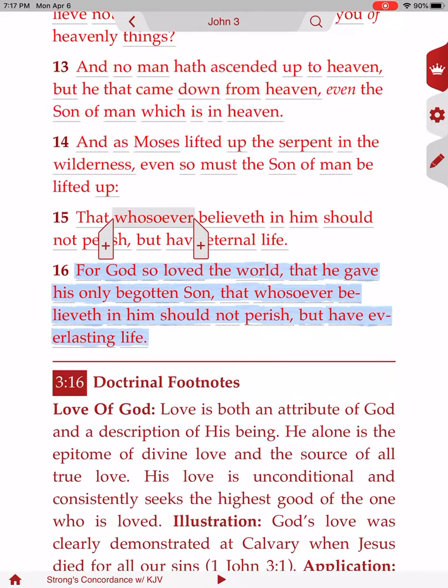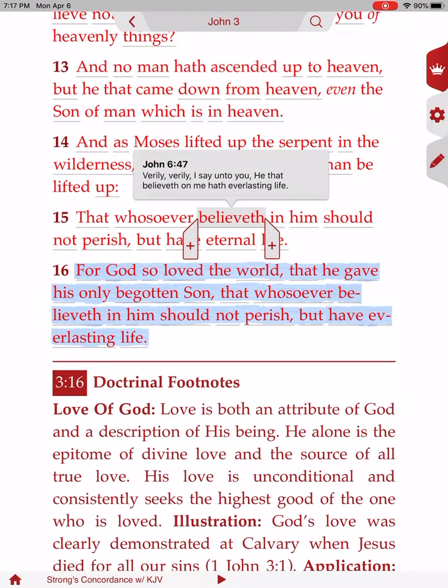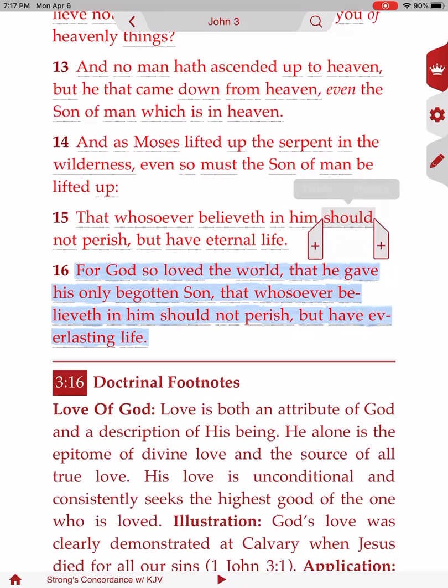So that's Strong's Concordance. Just click off of it when you want to go. One of the downfalls I've noticed is what you don't know now with all these underlined words is which one has a cross-reference and which one is just a Strong's. So you just basically have to click them, press and hold them. So that's a Strong's. That's got both. So you can see a cross-reference here of John 6:47, and you can click and hold it again, and you can see Strong's Concordance. It has Strong's for "him," Strong's for "should," Strong's for "has."